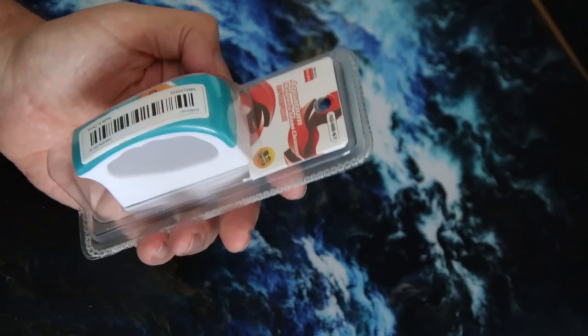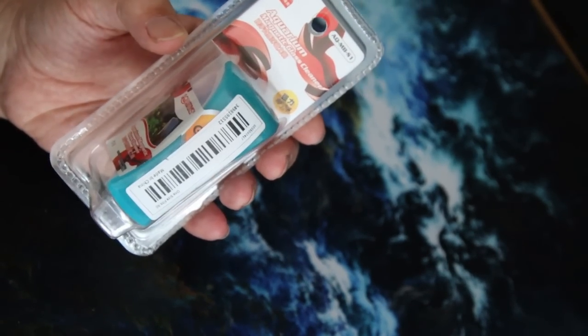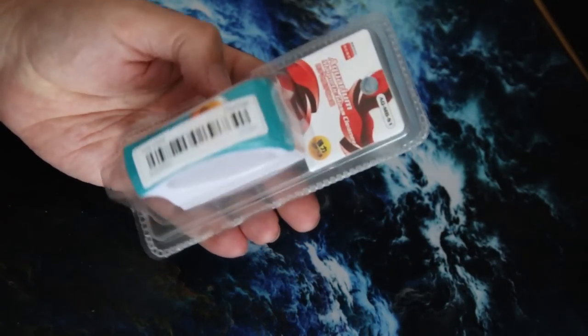Obviously I am an aquarium channel, so I looked at things in the aquarium niche to see if it's as described, any good, useful, all those good things. I bought a bunch of stuff, so let's have a look, see what it's like in comparison with the advert, and then see if it's any good. I'll give everything a rating out of 10 as we go. First off is an aquarium magnetic glass cleaner, which comes in my favourite type of blister pack that you can never get open. It's called a One Piece Fishbowl Cleaning Brush Fish Tank Cleaning Magnetic Brush Aquarium Tank Fish Tools Floating Brush Algae Glass Scraper.